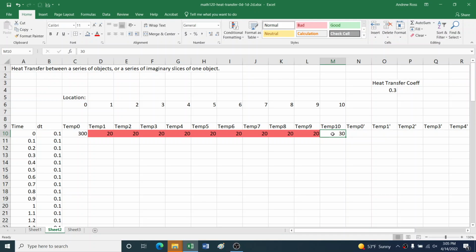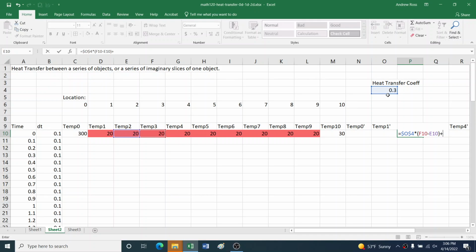So let's think of what we want for the derivative of the temperature in region 1. Actually, let's do region 2 first. It's often easier to start in the middle and then worry about the end conditions later. We can do the same basic thing we did before: heat transfer coefficient times the difference of the temperatures. I'm tracking temperature 2 here, so I can look to the right of it and subtract the current object temperature. That way, if temperature 3 is higher than temperature 2, we get a positive difference, and that means heat will be flowing into region 2.